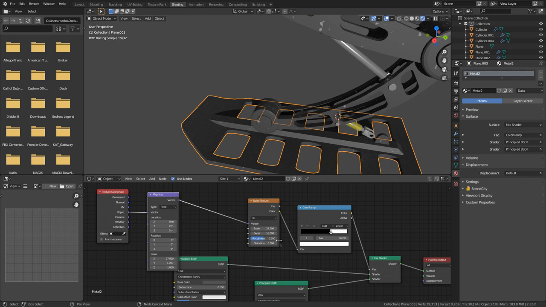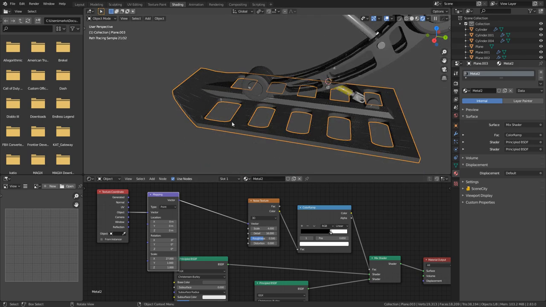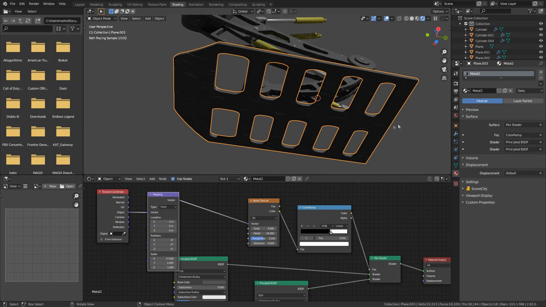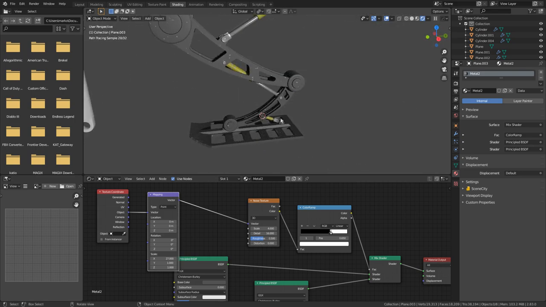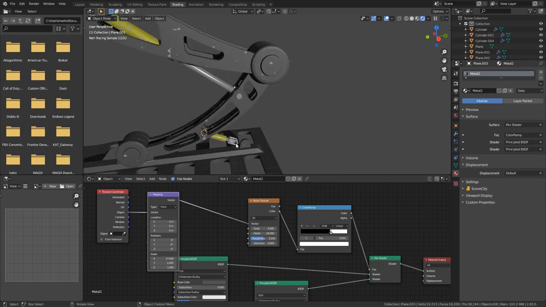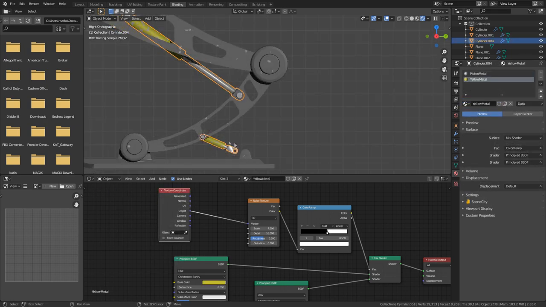Let's increase this, and I'm going to shrink the size a little bit. There we go. Look at that. And now it kind of looks like there's scratches coming off. So if we look from the bottom half. Yeah, wham bam, thank you, ma'am. That looks real nice. We just got to fix up this little bit. So let's just do that while we're here.